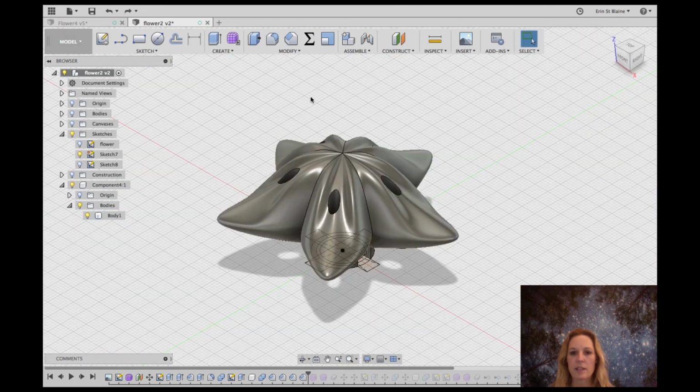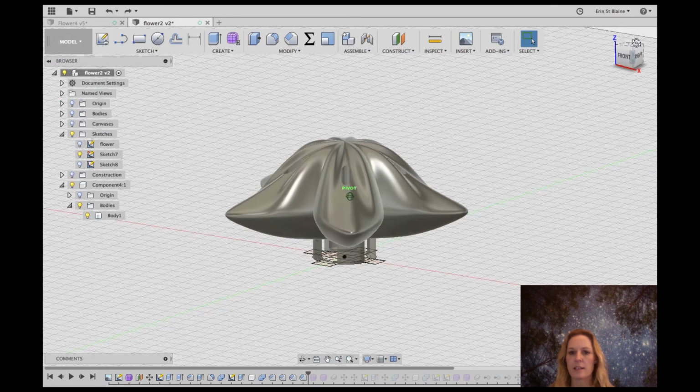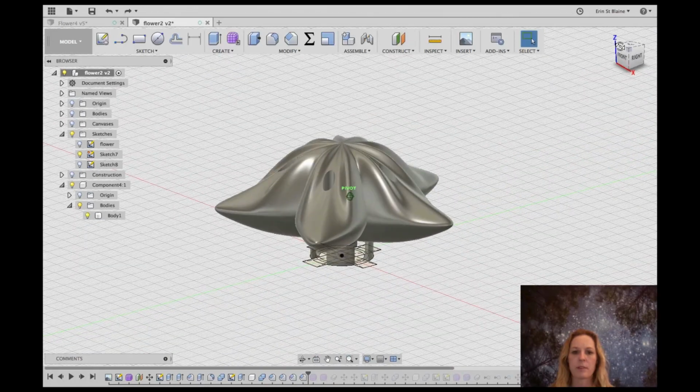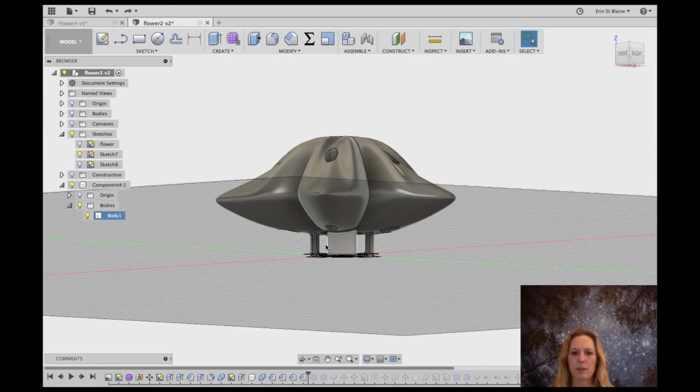So the last thing we want to do is orient this so that it's going to 3D print as easily as possible. The clips down here, we're going to need some supports if we print it like this, and then the supports are probably going to get tangled up with the clips and the clips might break. So what I want to do is rotate it 180 degrees so that this surface is down on the print bed and the clips will just print straight up in the air. I think that'll make it easier. We can remove a little bit of support from the edge here, but it's a pretty gentle slope. It might print pretty well.